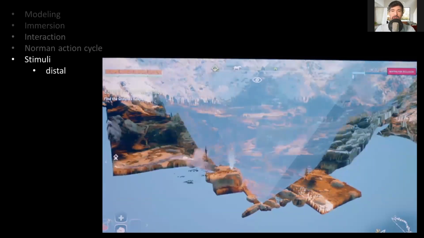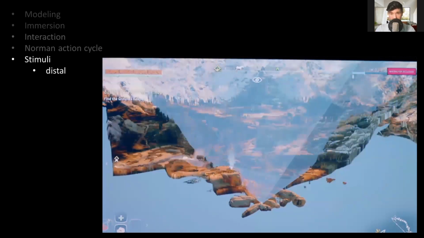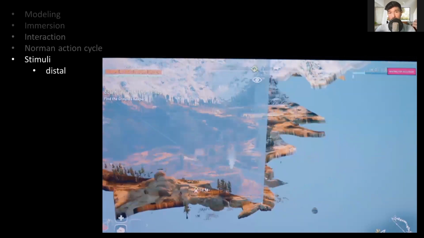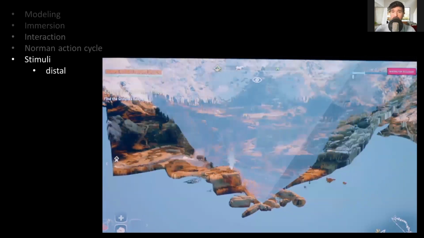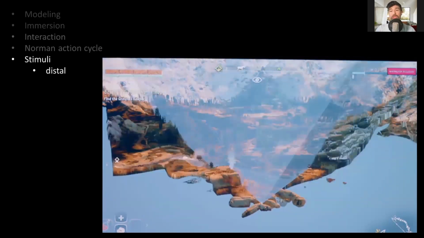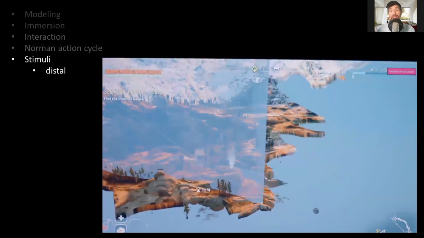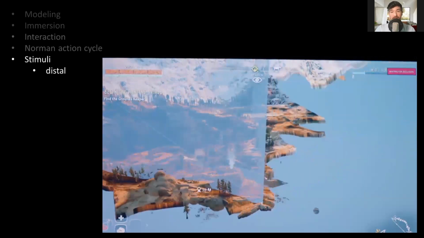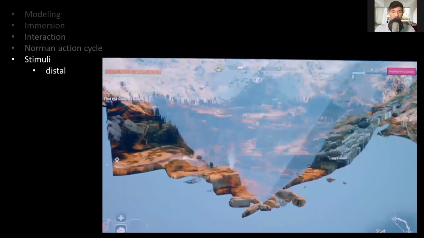When we observe this through the scope of virtual reality, we can see that the reality we are observing is the one that's being rendered. However, everything else around us is not there because it does not need to be there. It requires further processing power of the computer and so on. So the distal stimuli in virtual reality is not cost effective and hence does not happen. So the only things that happen are the ones that should reach our senses. If something is happening and it's not being observed by us, it's not cost effective for the computer and for the rendering in real time.